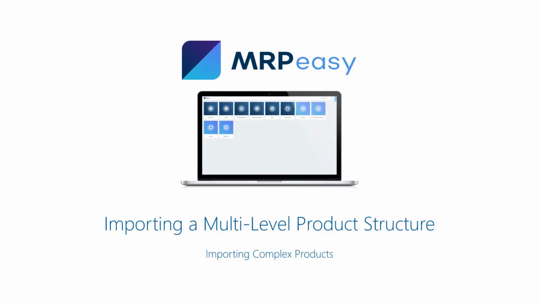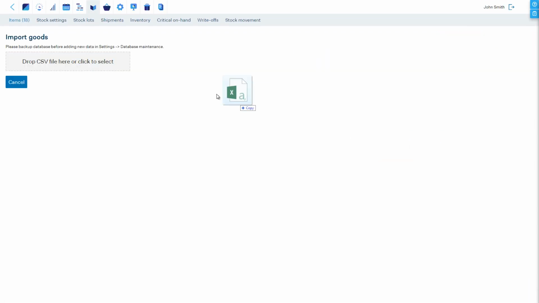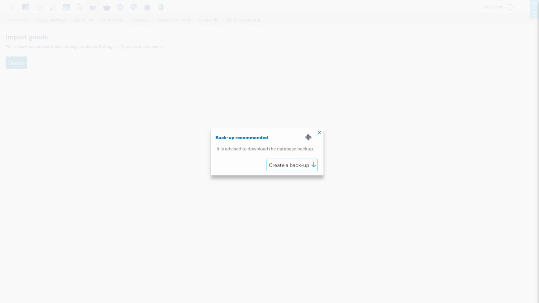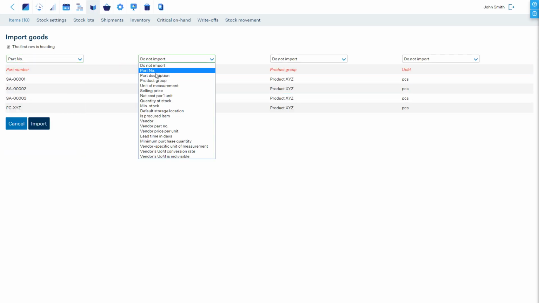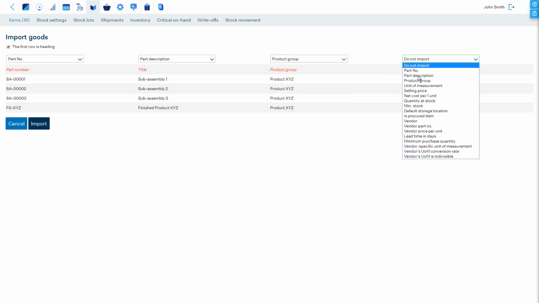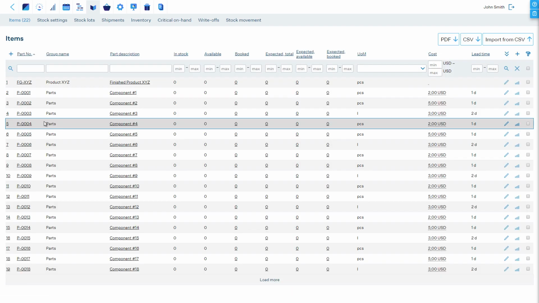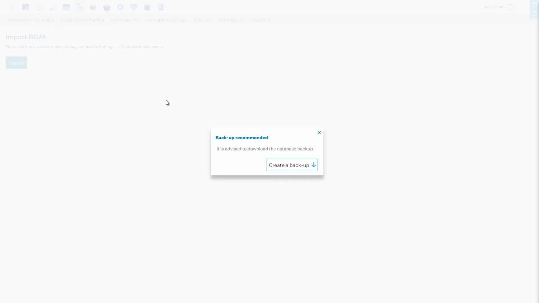If the products are quite complex, then it's reasonable to import their bills of materials and even routings based on the output from your CAD software. For example, if you make industrial equipment, you might have thousands of components and many sub-assemblies. Importing can be done from spreadsheets or by using the MRPeasy API to create a custom integration.